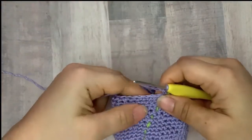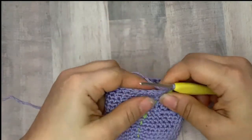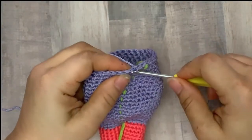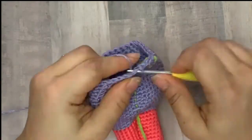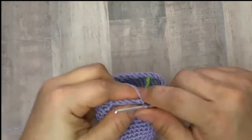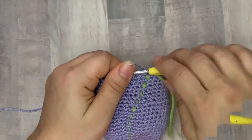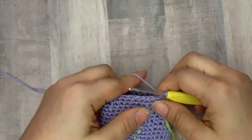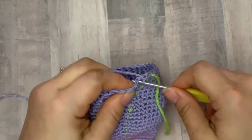Okay, so now that we've finished round 46 to 47, let's go ahead and do round 48. Round 48 is one single crochet in the next 6 stitches, and then a decrease, and you're going to repeat that all the way to the end. All right, so now that we've finished round 48, we're going to do rounds 49 and 50. And rounds 49 and 50 are one single crochet in each stitch.